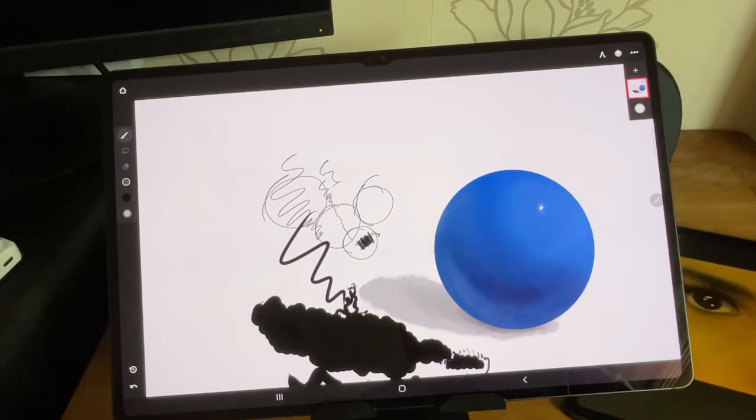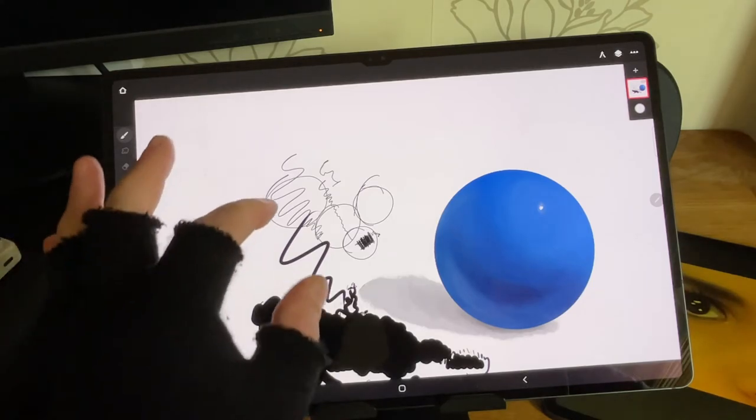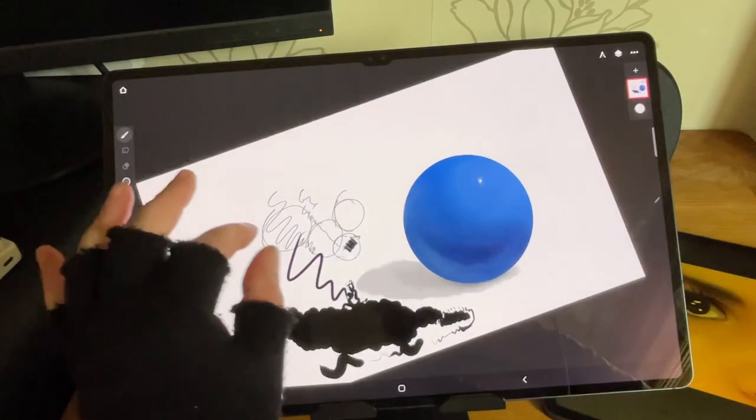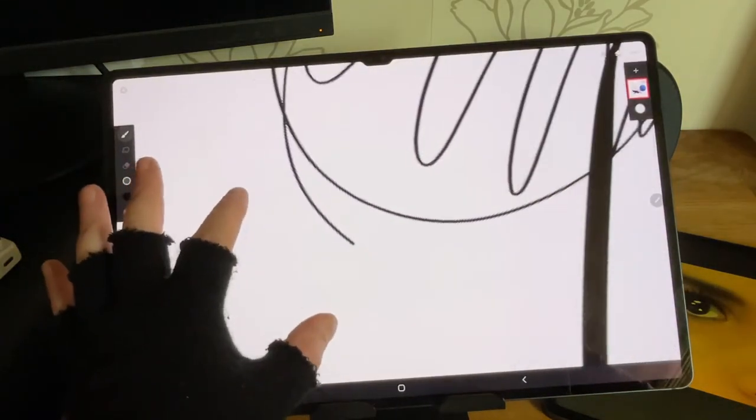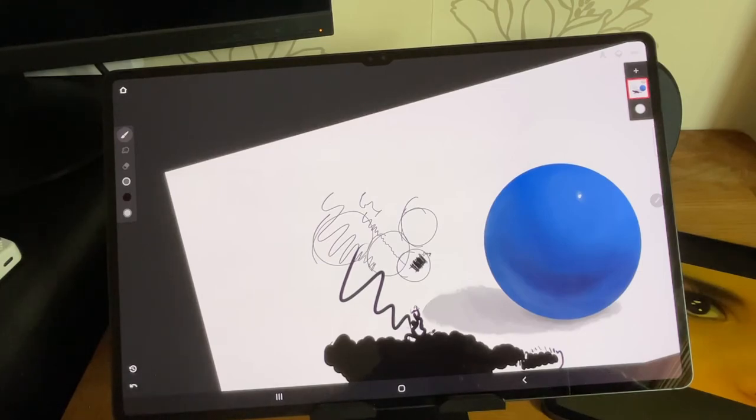That's how much I think that the new Samsung Galaxy Tab S Ultra, they've just done a remarkable job. It's fast, it's sleek. If you're into digital art, this would be the one I'd choose. Yes, it's expensive, but I've been paying expensive for Apple products for many years.